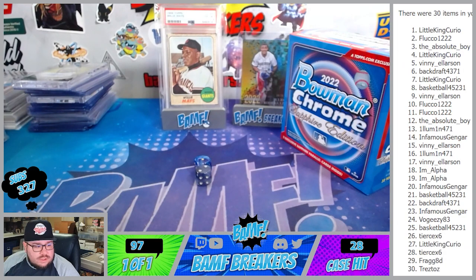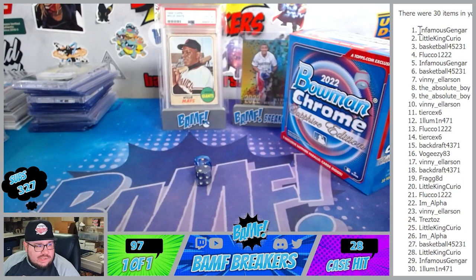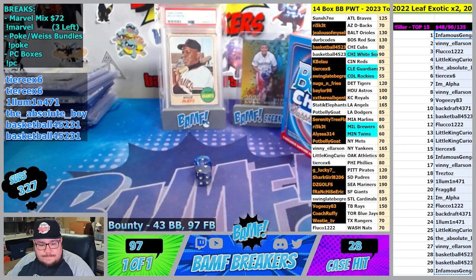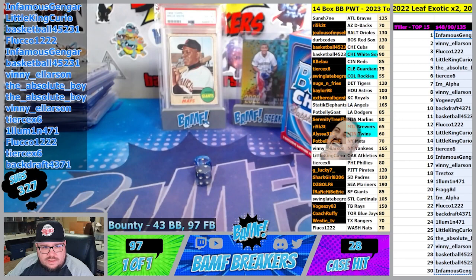One, a two, a three, a three. We got Infamous Gengar all the way down to Backdraft. I don't see him a lot. I've seen him like one or two times. Even Surfer went down a decent amount too. I feel like Surfer would probably get used more. But yeah, I'm still running a Surfer deck.